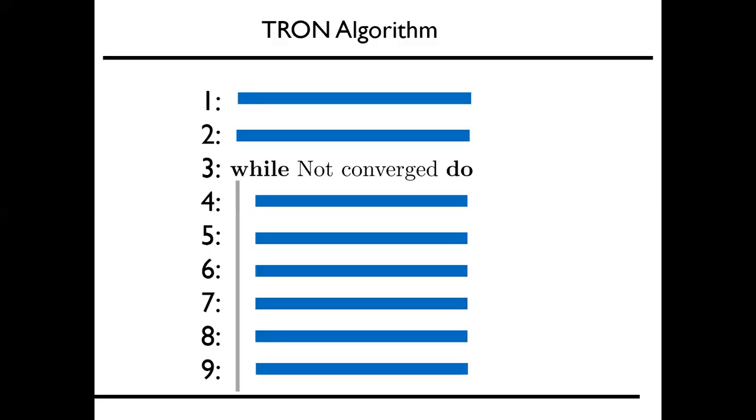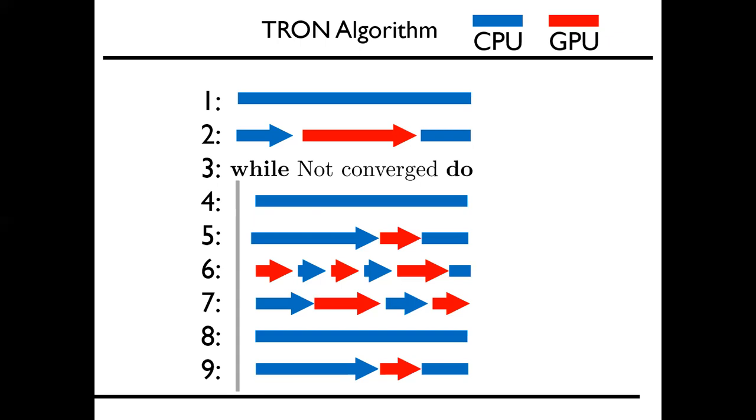What I mean by sequentially dependent, we'll look at in the following cartoon example of the Tron algorithm. Each line depicted is a line from the algorithm. Let's break these lines up into CPU compute and GPU compute. Ideally, the GPU compute being depicted is indicative of a bottleneck that we'd like to port to the GPU.